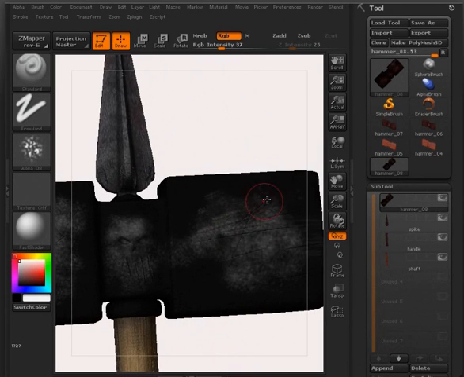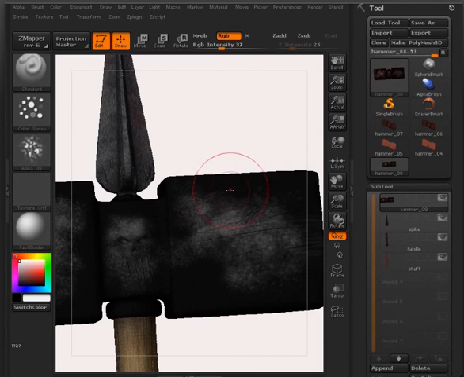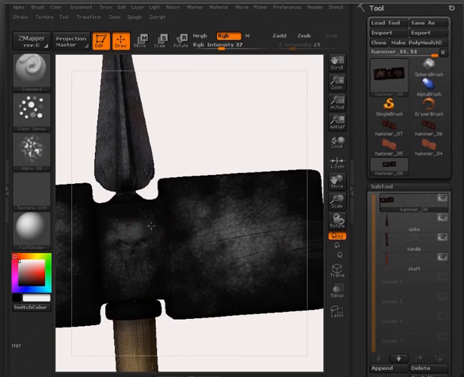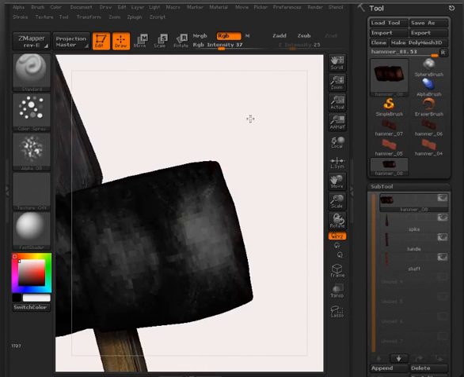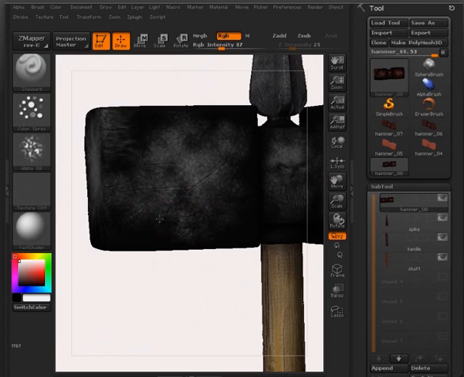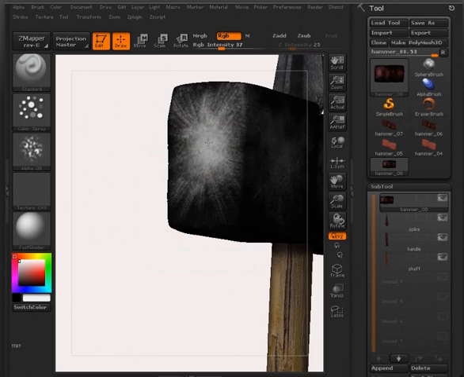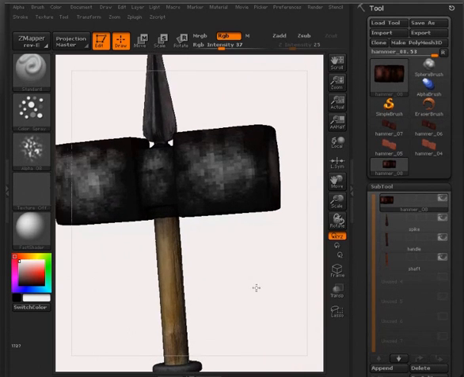Okay, so we still have not got that much specular in here, so I'm going to go ahead and just add a little bit more, really kind of brighten it up in the interior here. Okay, really kind of get some nice shiny areas so that we can really see what we're doing when we get that dropped back into Maya. So I'll just drop this in, make it a little bit shinier, really come in and shine that up a little bit. Alright, so something like that is what we want to do.